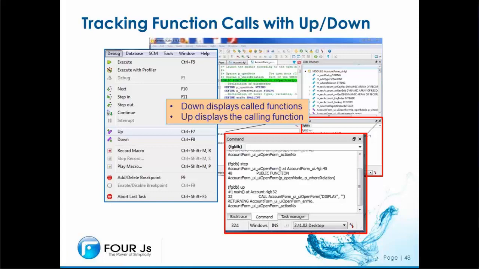So that's up. It works its way towards the outer stack. If I do down, it does the opposite. It comes back in, back to the current function stack. So essentially you're using that to track where you've been, the different function calls that have been made to get you to the point you're at in the application.